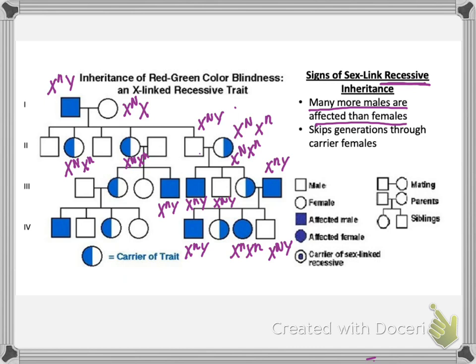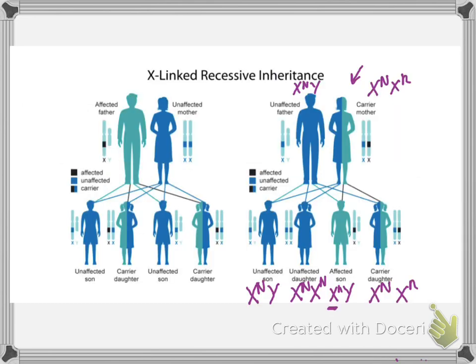There are 3 boys. Most likely, because the mom gives an X chromosome, she is X big N, X little n. But we can't be 100% sure. We would probably have to look at her parents to determine it. In this case, they're saying that they did genetic testing and she is homozygous normal. But you might not necessarily be able to tell. With 5 kids, it's a good bet that she's X big N, X big N. So there we can see it here. We have a normal, unaffected mother, but we have an affected father.